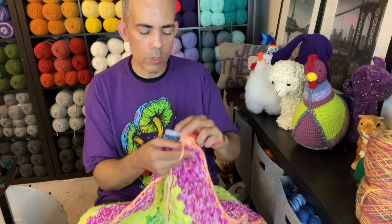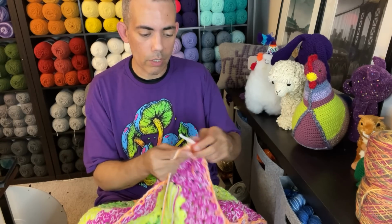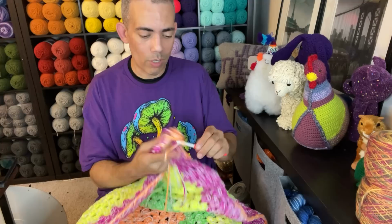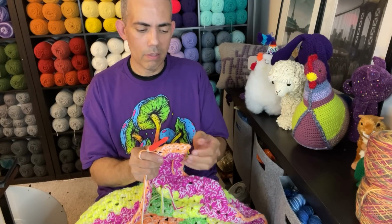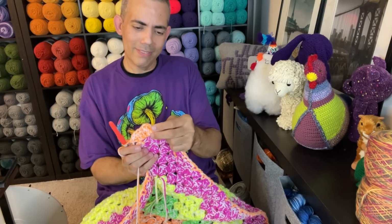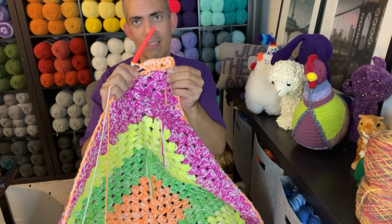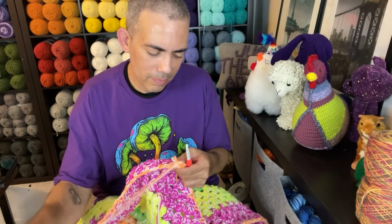So let's see, that's 2 double crochets. I don't even know if this is going to work. Chain 1 and then 2 double crochets. It should work, right? Let's see. Maybe? I don't know if I like that. No, I don't like that. Okay, we're frogging that back.